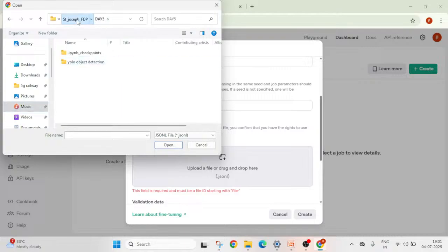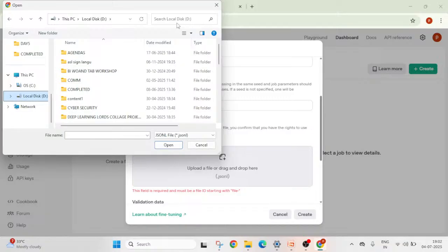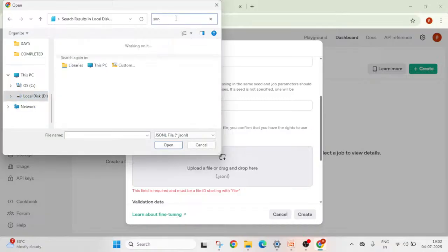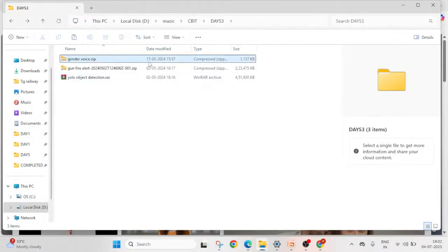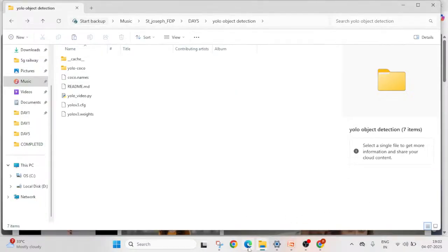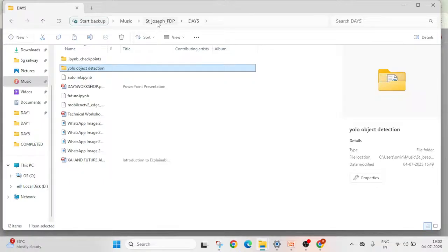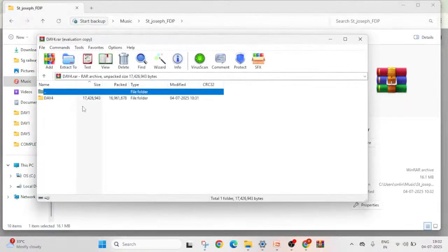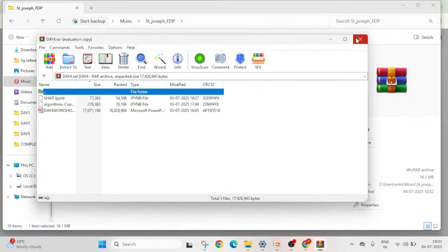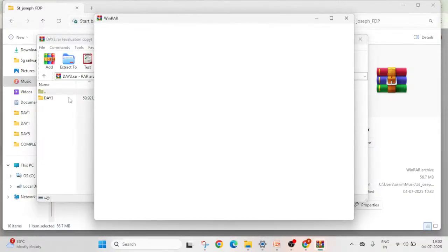If your content is small, then you can go through with that. Actually, I converted them into zip files, so that's why it's not showing to me. I'll check for any JSON files in my content. Else I will take any type of JSON model file. You can take any type of JSON model file. So I'm trying to take the JSON model file here.